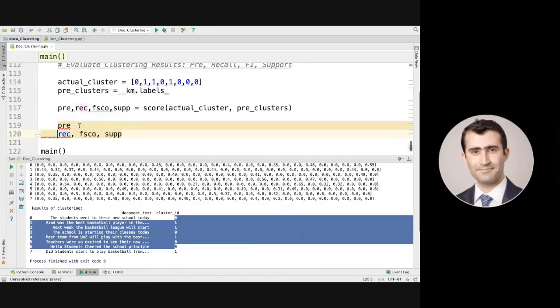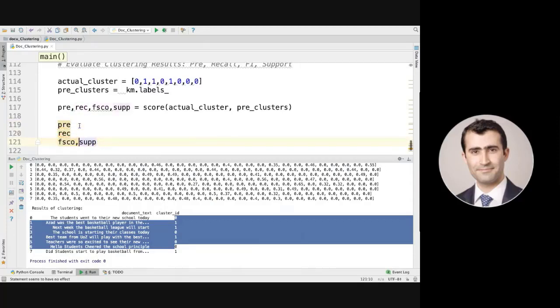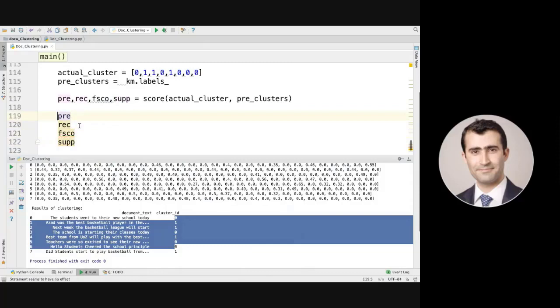And then let's print them separately. Print evaluation results.